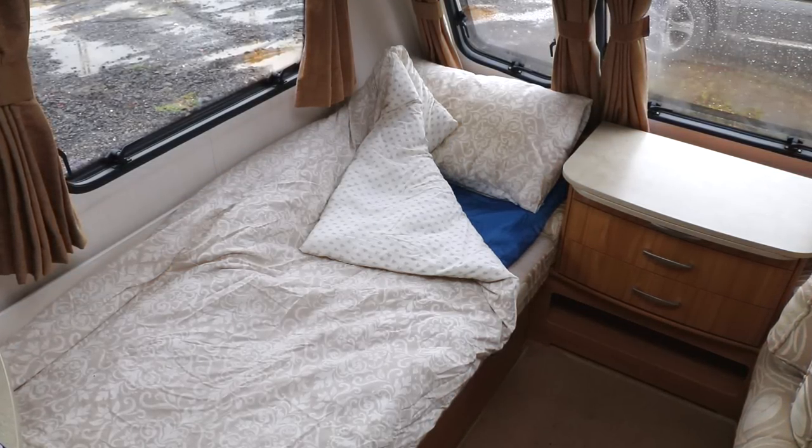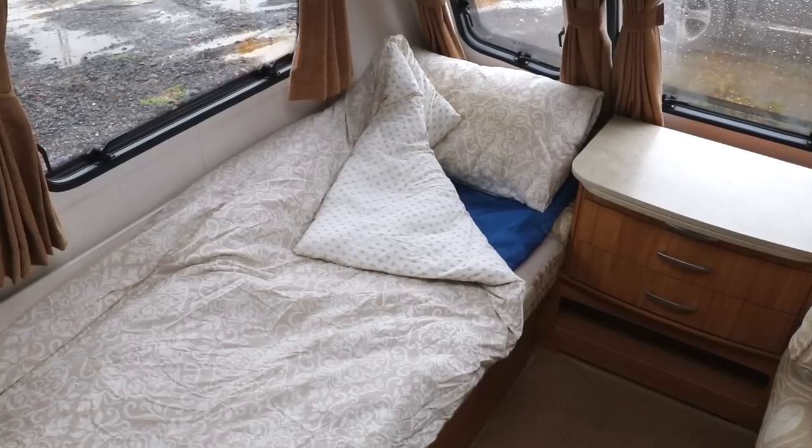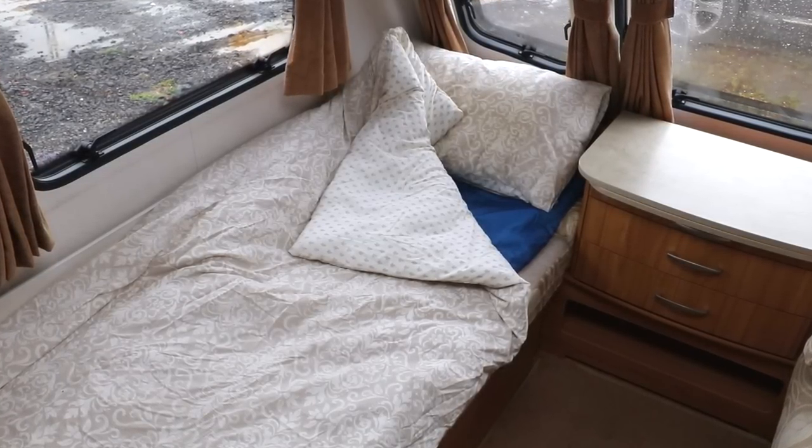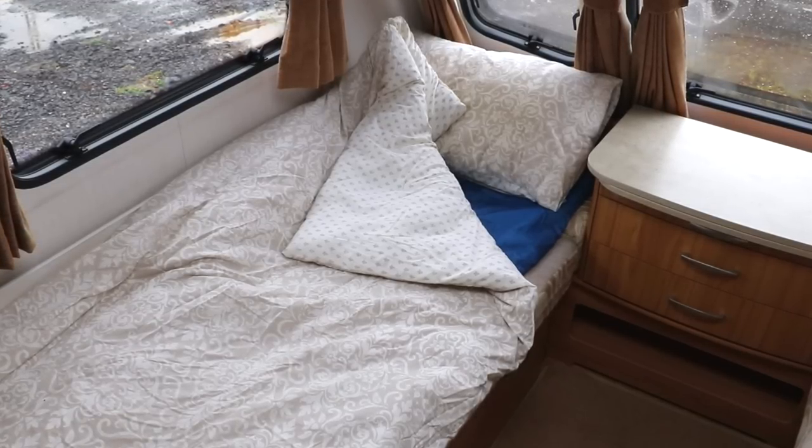By the time we put the sleeping bags into the caravan, we realised they were completely over the top — it was a very, very hot experience sleeping in a sleeping bag in a caravan. So we quickly ditched those. The next idea was to sleep on top of the innards of the sleeping bag — we separated one into its two halves and used that as our bedding with a duvet. It was okay, but the problem was it was too short and I could never get my head or my feet around the ledge and ridge, so I was always sleeping on my side with my knees bent.